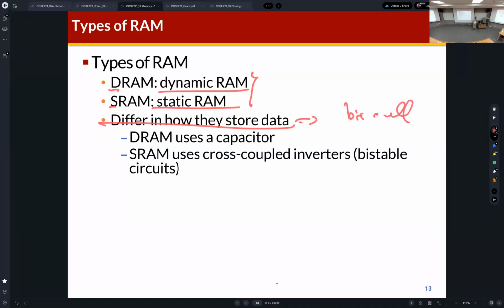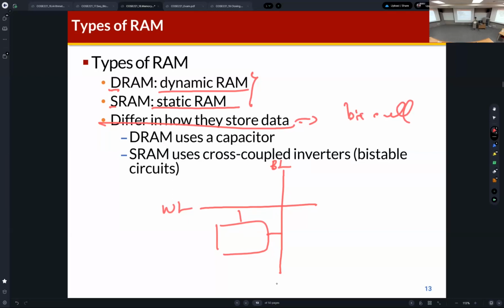I mentioned this structure: this is the word line, and this is the bit line, and this is the cell of memory. This structure is common for every memory type. Okay, this is common. Then what is different?